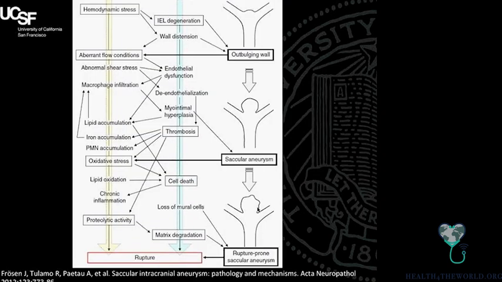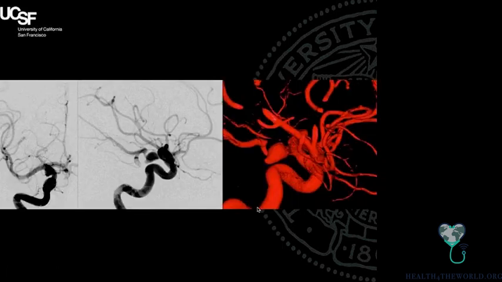Note on this slide, we have no idea exactly where an aneurysm will form. We have certain hot spots within the brain, but if anybody would tell you that this patient will form an aneurysm at this location at this time, they've probably not read enough of the literature on it to know that we don't know that yet. Here's an example of a case that we coiled in the not so distant past.